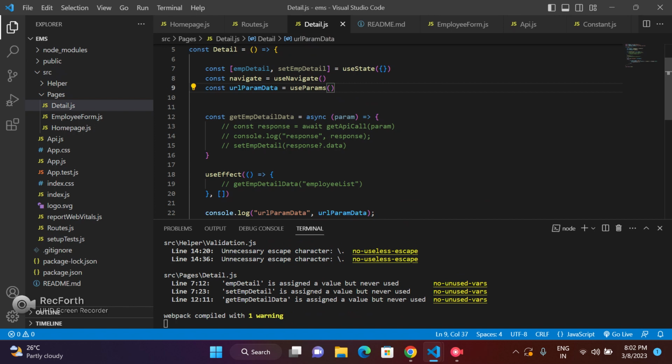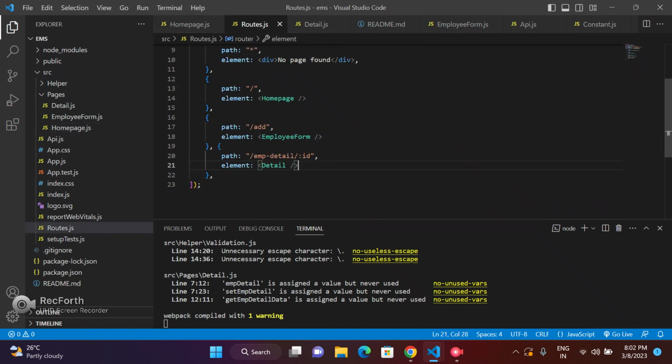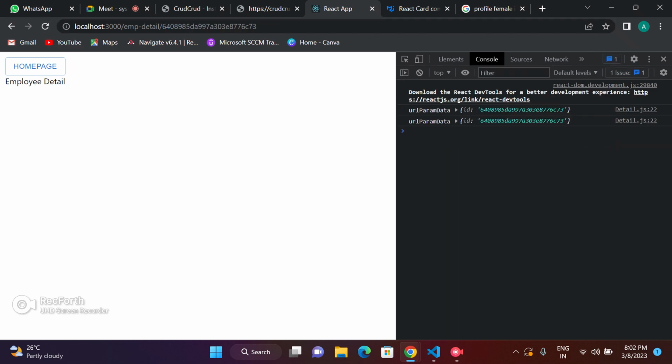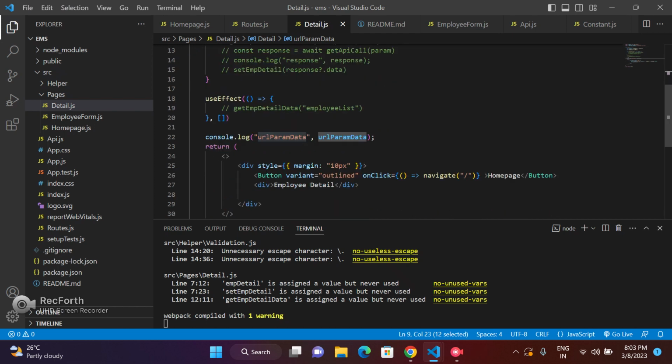Before, we were using useLocation to check the edit and everything. But now, what we did is, from here we have passed id as a key, and over here we have done id colon id. So this we will get in useParams. If you log it and check useParams, you will see we got the specific proper data, the id, whatever we have sent from there.